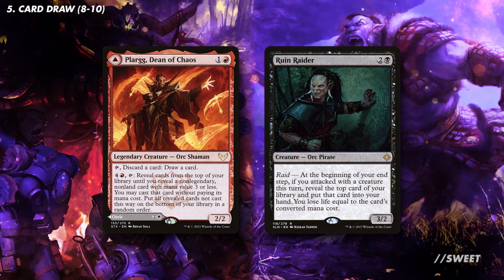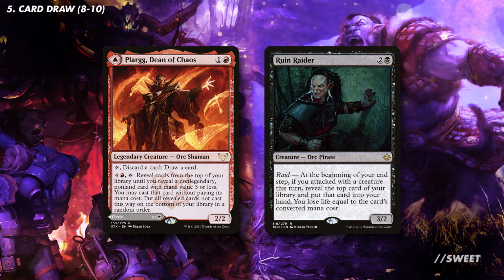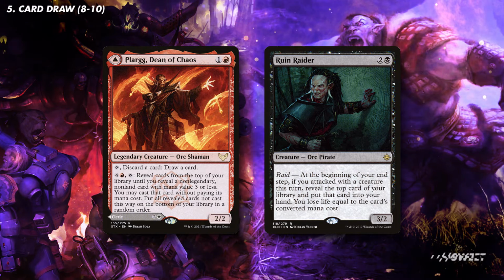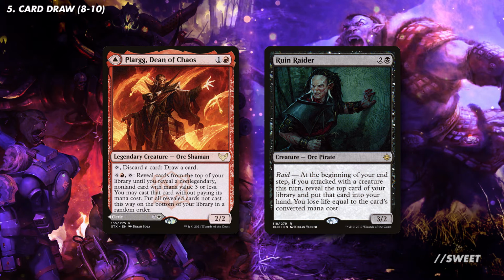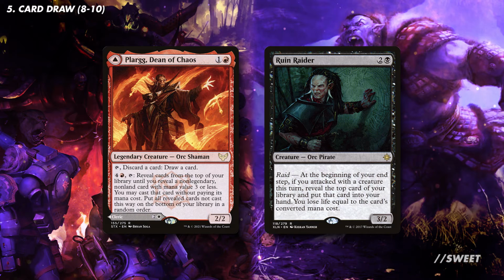Plague, Dean of Chaos, is a nice little rummager that also lets us sink mana into it to flip a spell off the top of our library. A pretty solid mana sink if we run out of gas. Then we have Ruin Raider, which if we've attacked, and let's be honest, we're going to be doing that in this deck, we draw a card and lose life equal to that card's mana cost. You know, greatness at any cost and all that.